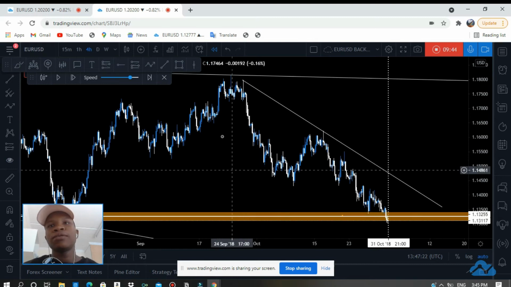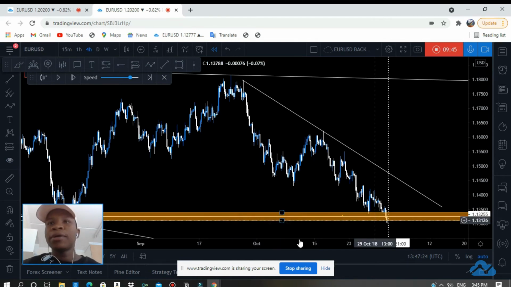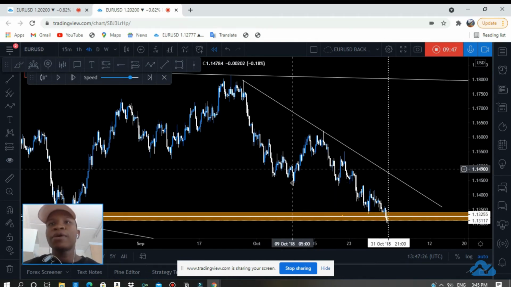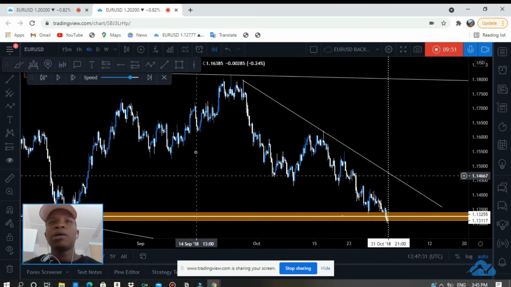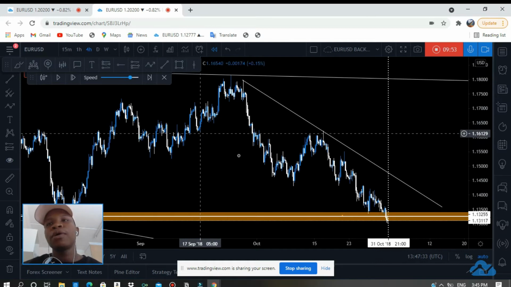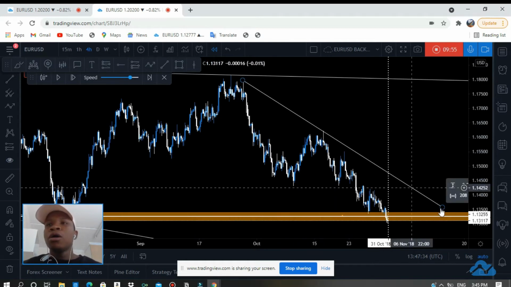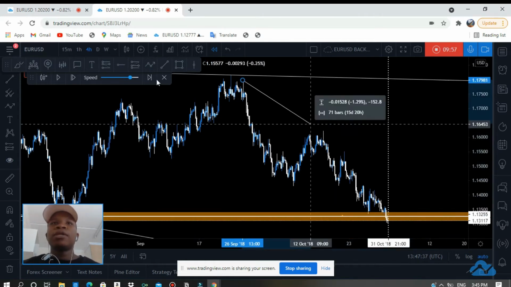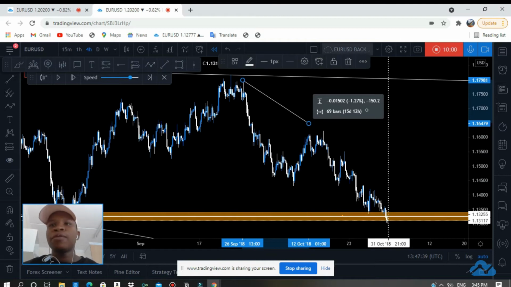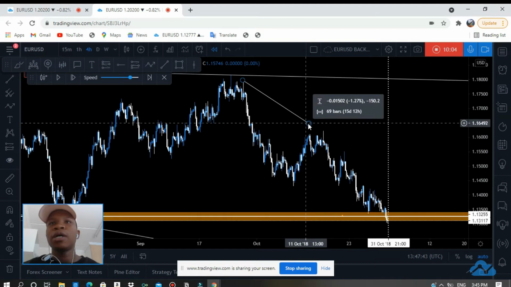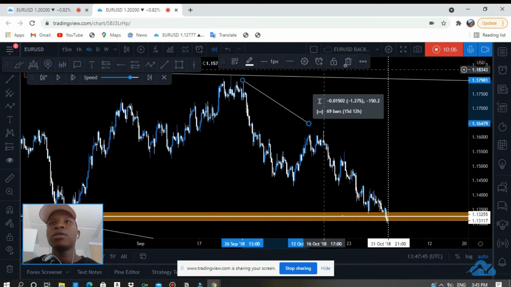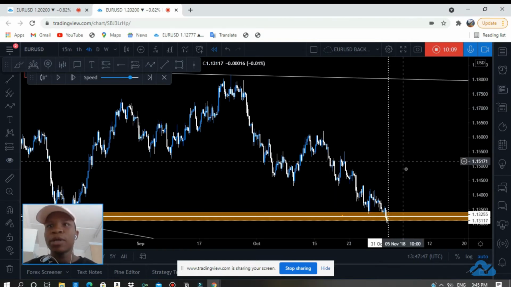So right now the structure is fully complete. I don't like how the structure has been shaping up because we have too many places to connect our trend line on the 4-hour time frame. So what I'm going to do, I'm just going to wait for something clearer for me to support my move, and then from there I'll anticipate, judging from what is happening.